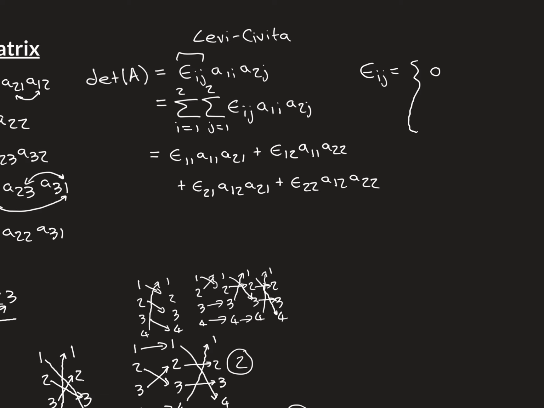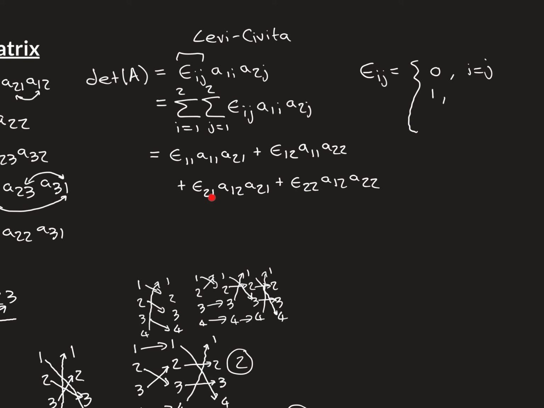It's 0 if i is equal to j, so that's why it's 0 in these cases, because i and j are equal to one another, and it's 1 if that permutation there is an even permutation. So again, you think about trying to get the numbers in the correct order. So 1 and 2 here are in the correct order already, so you need to make 0 switches to get them in the right order. In the case of this one, it's not an even permutation because they're not in the right order. You have to make one switch.